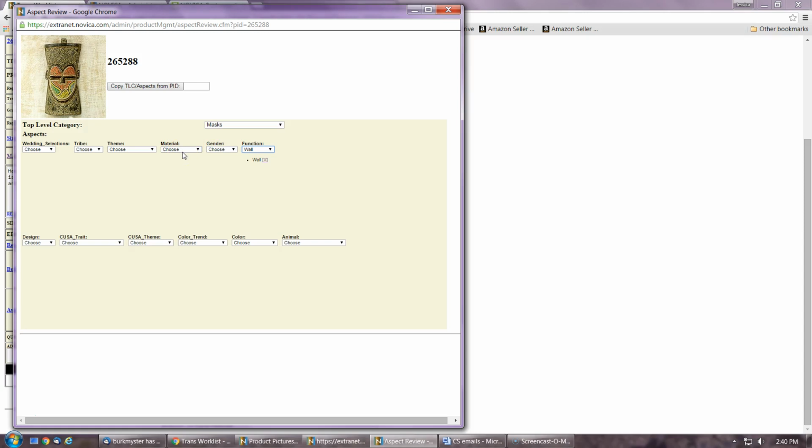You can choose more than one material, but there should only be one primary material. You will designate primary or secondary by clicking on that word. Here I would enter wood as a material and leave it as the primary material. I'm also going to choose aluminum since we have aluminum plates on the item, but I'm going to make that the secondary material.